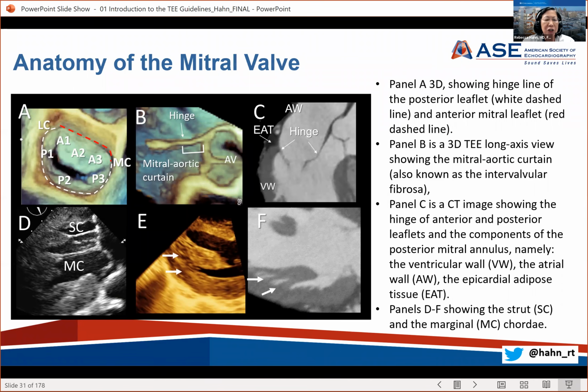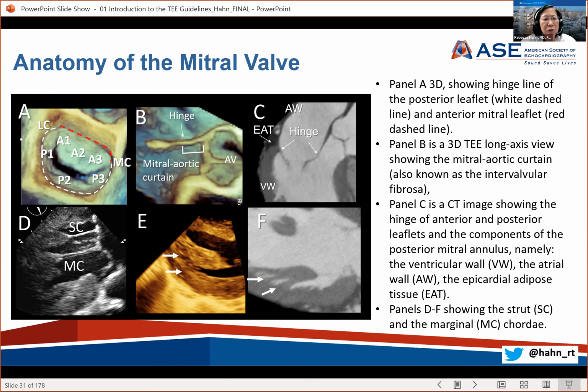This is one of the figures, obviously, in our guideline, and you can see that the mitral annulus in panel A is somewhat D-shaped, and the scallops of the posterior leaflet are the most clearly defined. And there aren't really scallops of the anterior leaflet, but the opposing anterior leaflet we label the same as the posterior. So that's why we have on the one side, which is lateral, A1, P1, in the mid is A2, P2, and then in the medial side is A3, P3.